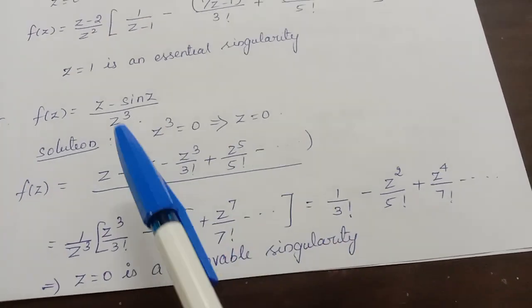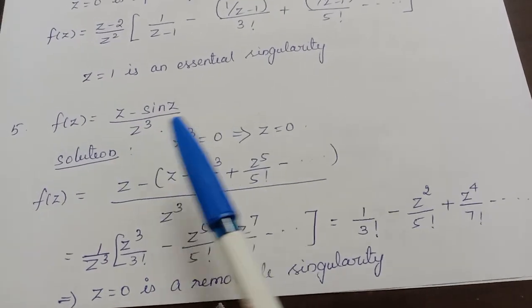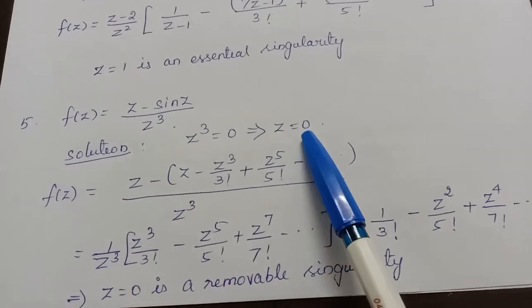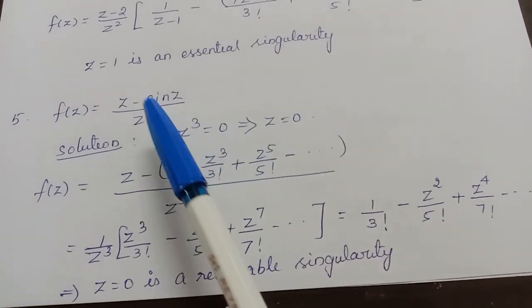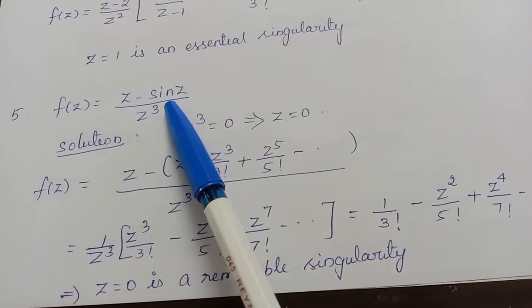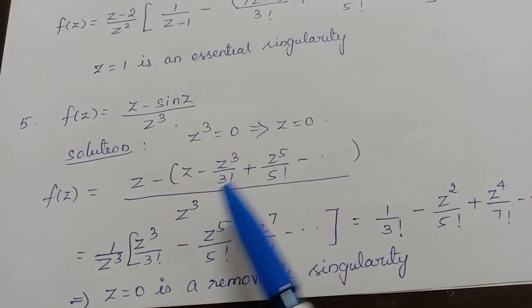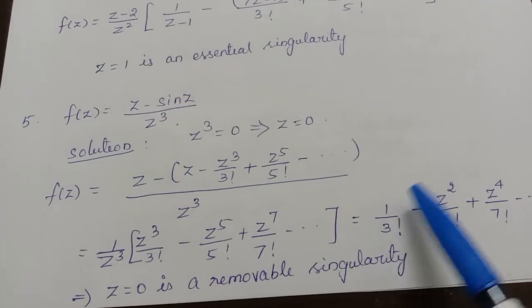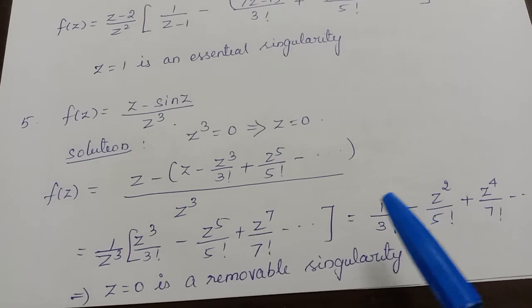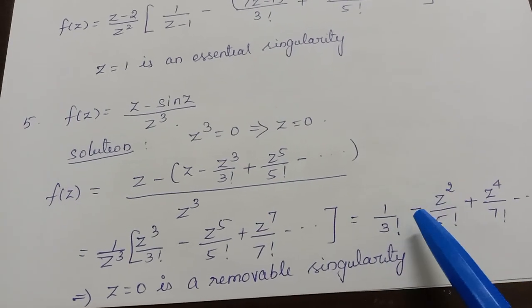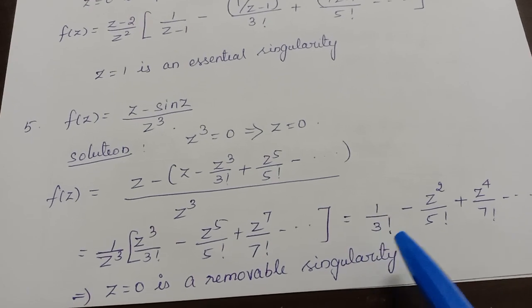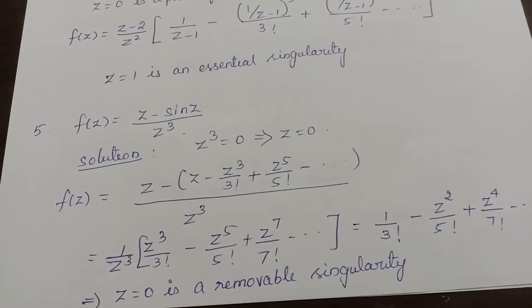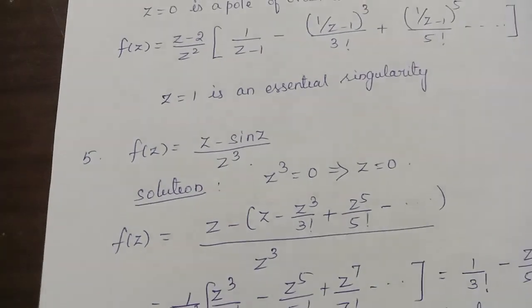Can you understand? By equating the denominator, we identify 0 as a singular point, but here itself you cannot write it's a pole of order 3. You should not write it here because the numerator is something different, no? It has a minus sign. So I have expanded and I have checked what type of singularity is there. If you have any doubt about the order or type of singularity, you simply write the expansion. Then you can identify whether it is a pole or removable or essential singularity.